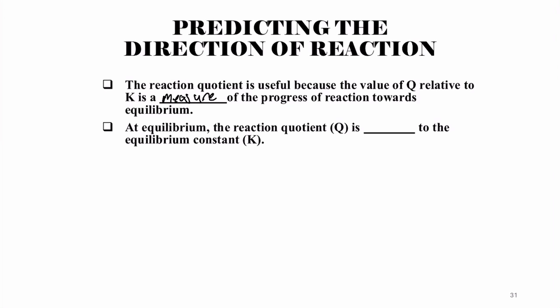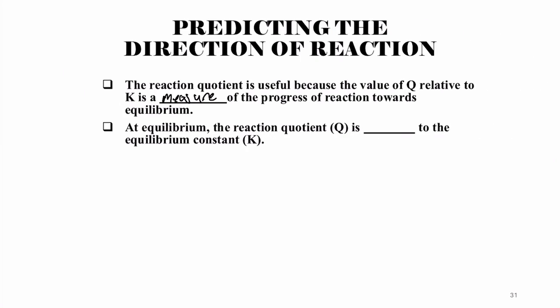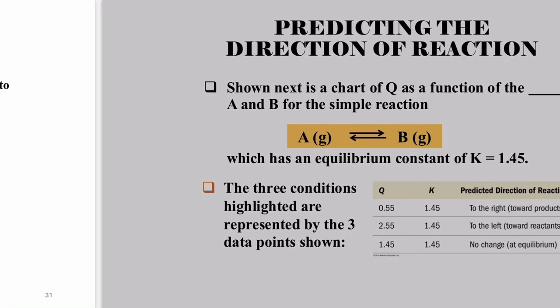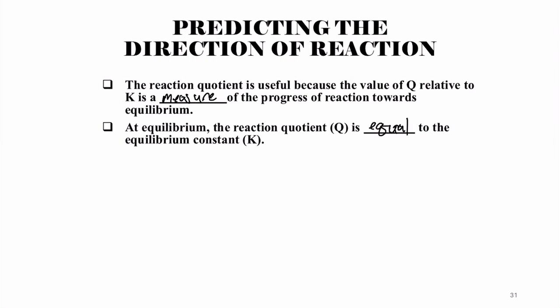Right, so it's a measure of the reaction progress. So once you reach equilibrium, how do you think Q will be different than K? No, because these concentrations that you plug in once you reach equilibrium are the same as the equilibrium concentrations, right? So those two are going to be equal to each other at equilibrium. And so, if we were to compare, actually I'll do that in a little bit.